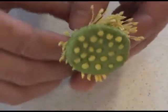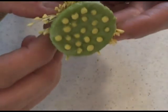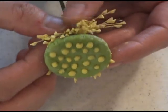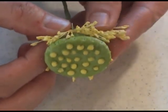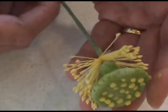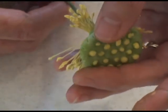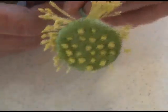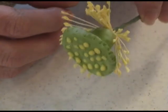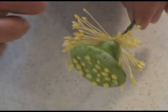Now at this point it's pretty fragile, so what I'll do is set this aside to dry, and then I'll attach my petals to it. I won't worry so much about distributing the stamens yet, because this is kind of wobbly, so I'm just going to set the stem into a styrofoam block, and allow it to dry for about 4 to 6 hours, and then I'll attach the petals and play with the stamens a little bit.